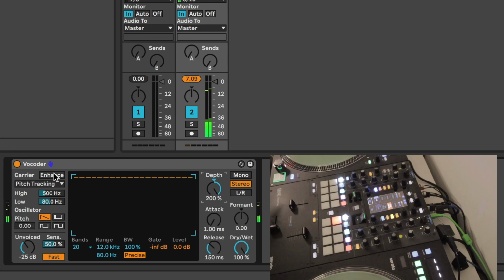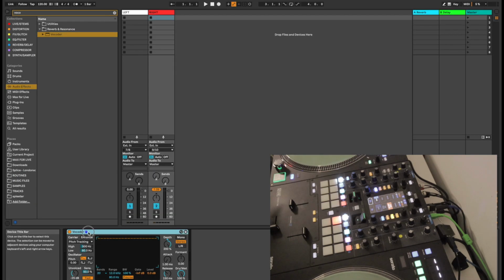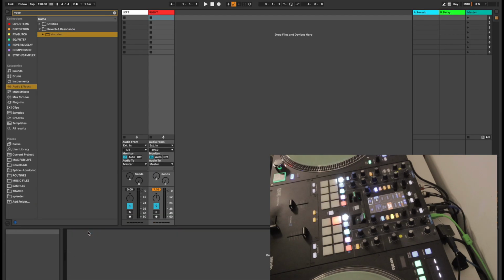So as I'm scratching it, you can hear it's being affected by the Ableton VST. Now, I'm going to delete that, and you'll hear the sound coming through again. Normal, unaffected. Okay, so that is how you get the audio into Ableton Live with Serato isolated.